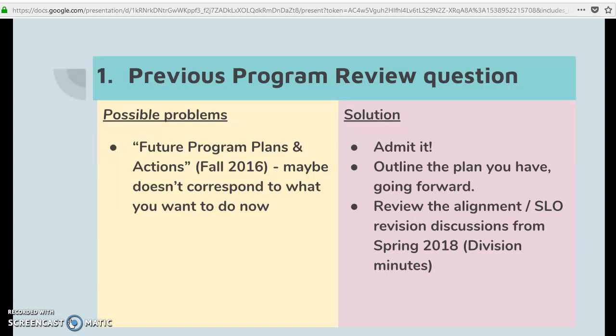So if that's the case, just say so. That's fine. Share whatever data you have, share whatever plan you had, but if it didn't work out, it's okay to say that. It's important to outline the plan you have going forward.